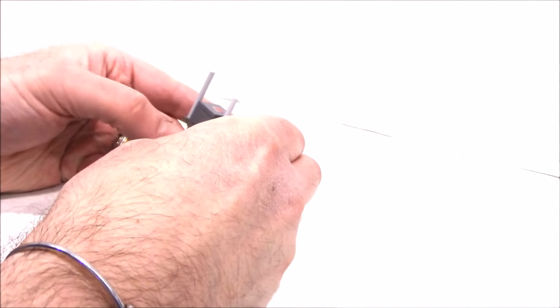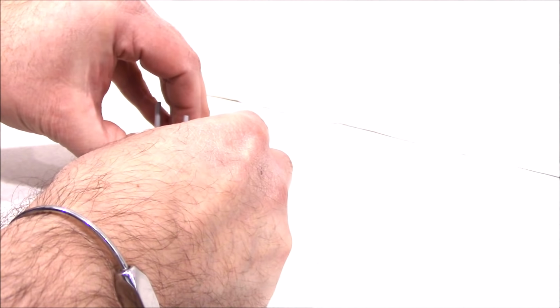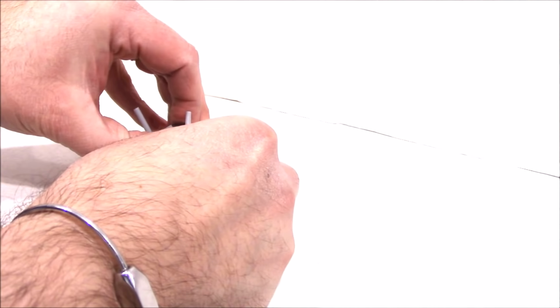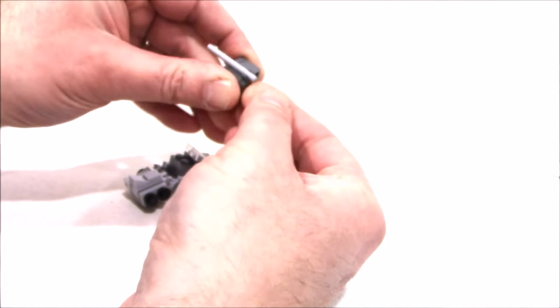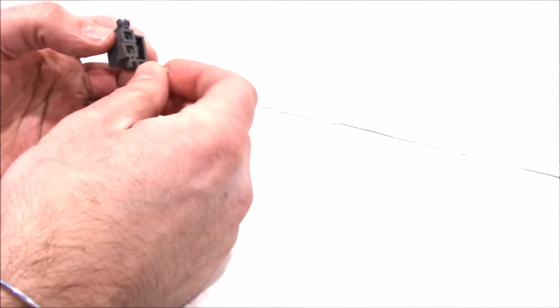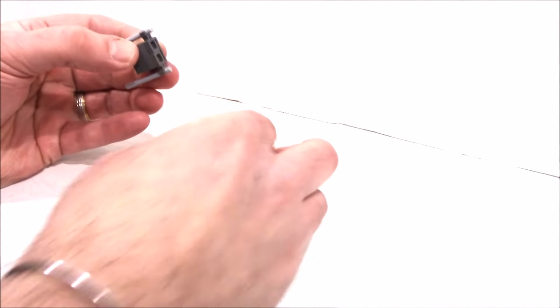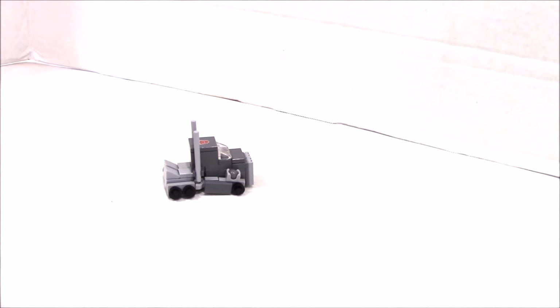smokestacks however you like. They will be fidgety just because of the transformation and all the snapping we did, so I'm just going to put them back on here so that we don't have an issue and that it'll clear everything. So again, put them on. There we go. Okay, so there, let me zoom in a bit for you guys.